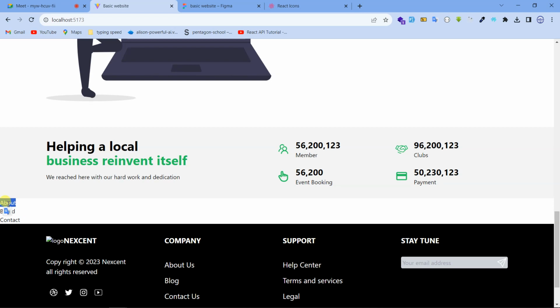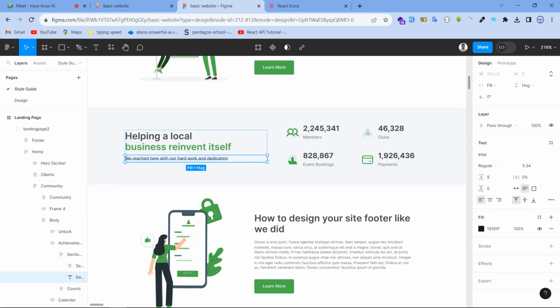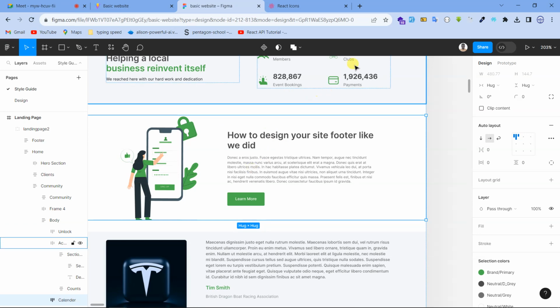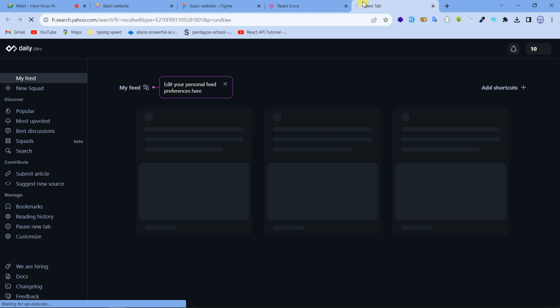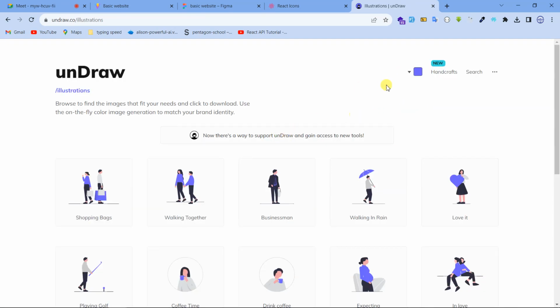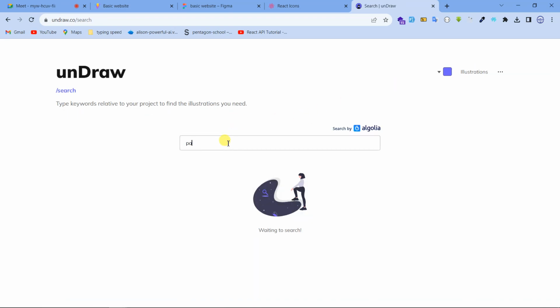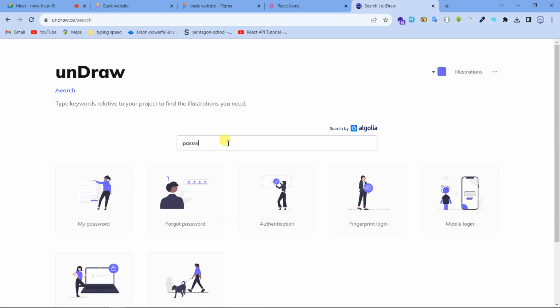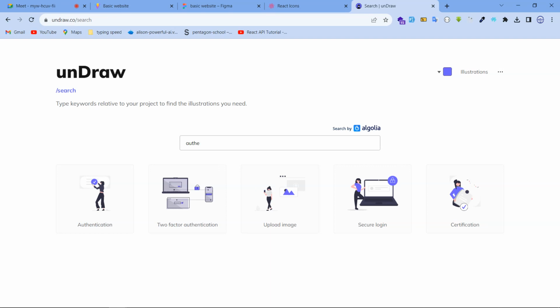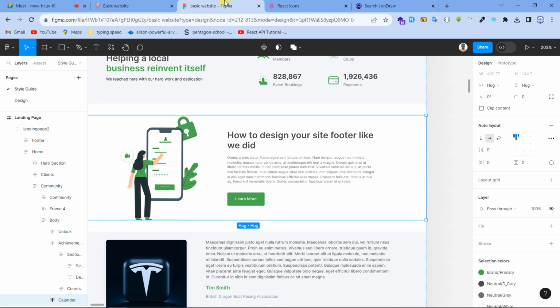Then we go to this one called about, and let's scroll down and see what is even there. So this one is the easiest one. This about section has the image here, and then this text. So where to get this image? You are getting it from Andrew. Go to Andrew, click there, search for it, click on browse now, or wait first. Sorry, browse on this one, search, type there password. I think that one is looking like password. No, let's check authentication. No, let's study the picture again. How does it look? Maybe security.